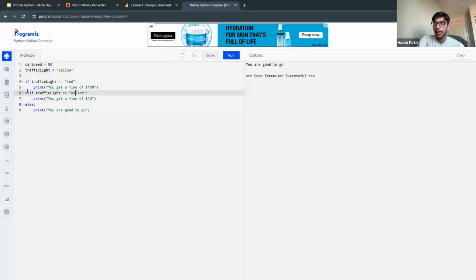So this elif basically means else, or like the next if condition that I want to follow up after it, okay? So if traffic light is equal to red, which it's not, we can go into the next condition, which says else if traffic light is equal to yellow, right? Is our traffic light currently yellow?